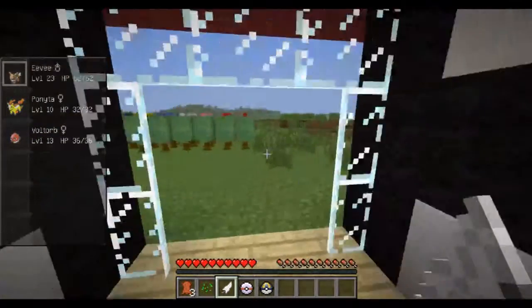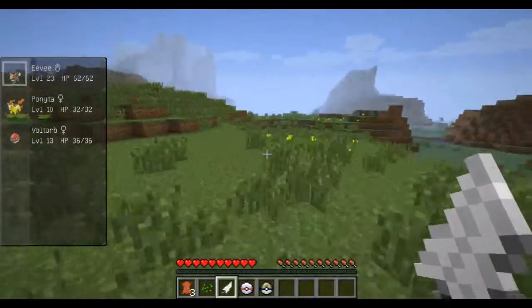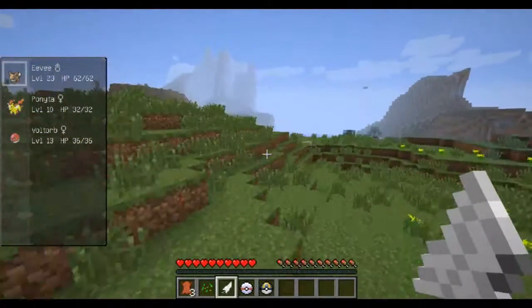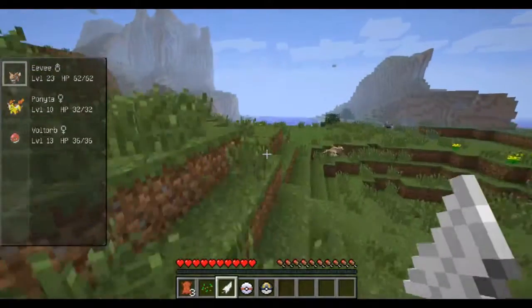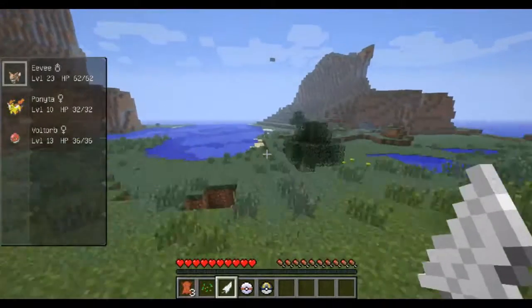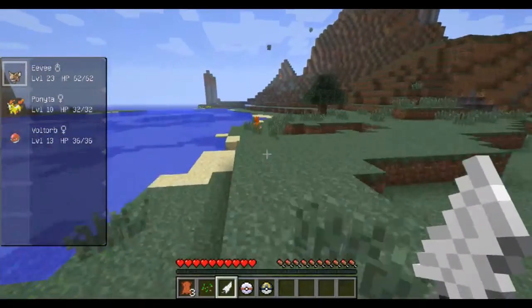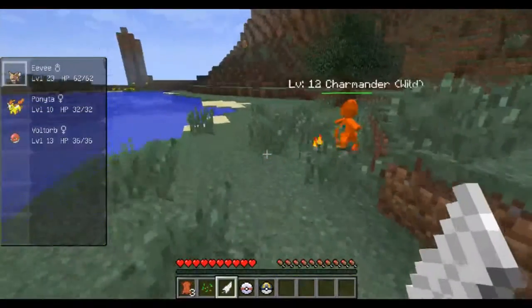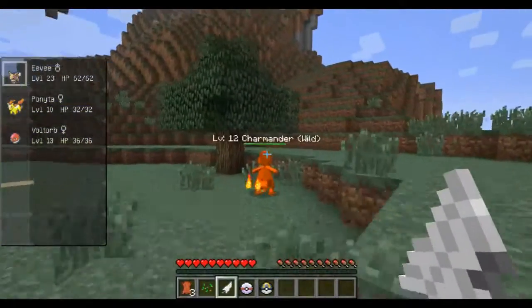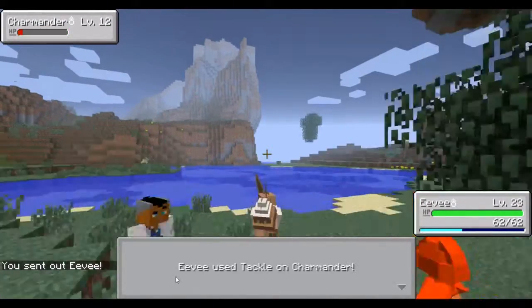Please still be there. I'm gonna catch them all! Gonna catch them all! I'm gonna catch it. Stop lagging. Stop. Yes, it's still there. Yeah, yeah. I'm gonna catch it. Charmander. Come back here, Charmander. Fight! Tackle! It's only level 12.